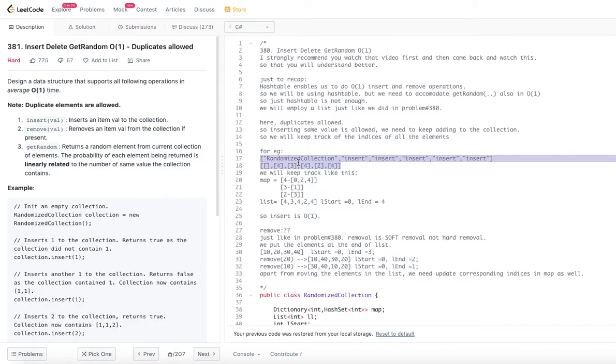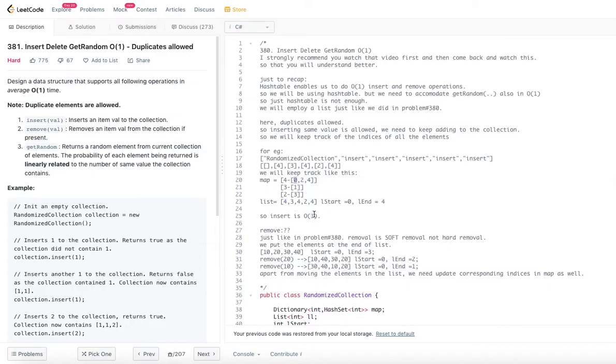So for this sequence of operations, our map is going to look like this. 4 is the first element that we are trying to insert. What will be the order of the insertion? Since the map is empty and the list is also empty, it is at 0. So we will insert into the list at the 0th position and put 0 in here.